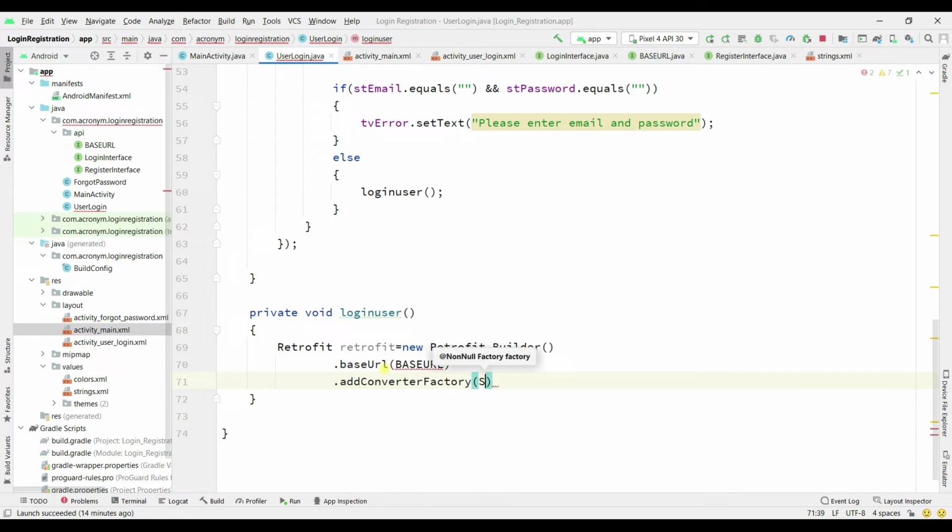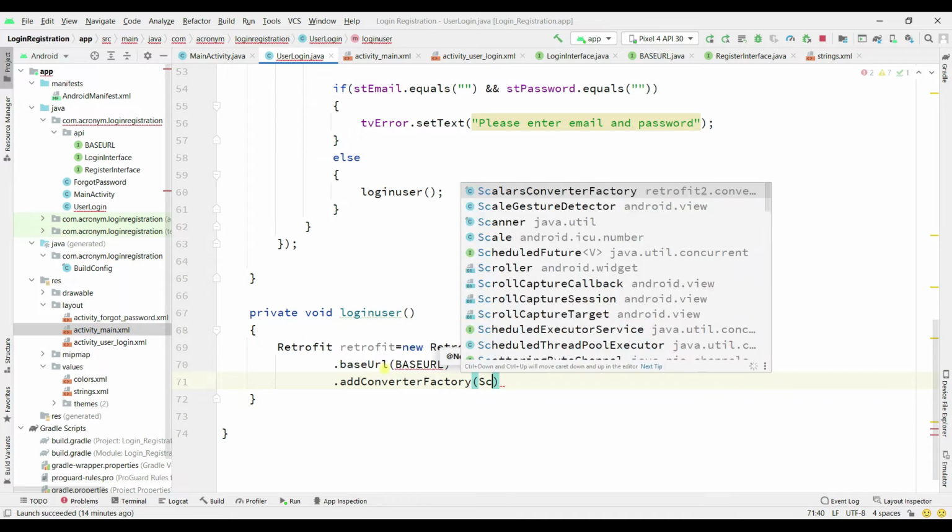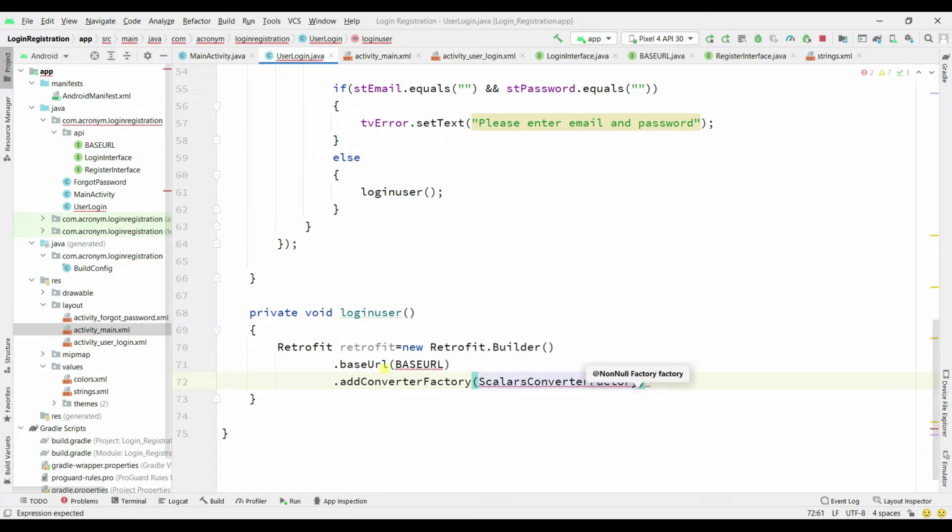Into that we put Scalars converter factory, just like the previous one. We are doing only a post request here, and then next we put build and a semicolon.